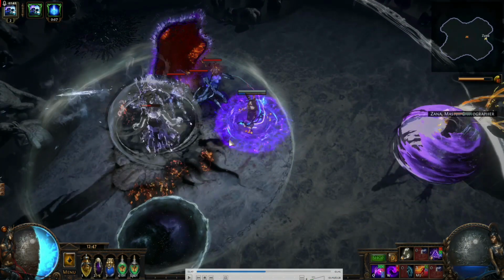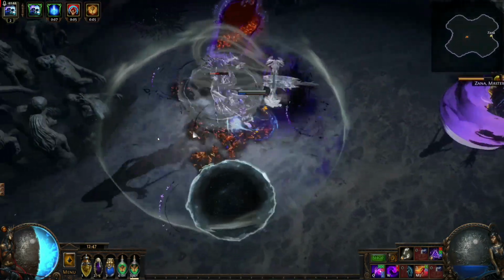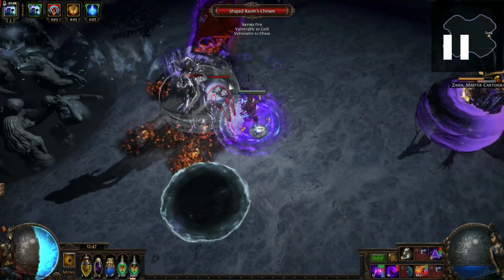Usually, for me, the most annoying aspect of this fight is this explosion by Uber Elder. Sometimes I forget to move outside the circle or to be inside this safe zone. As you can see, that was that explosion.